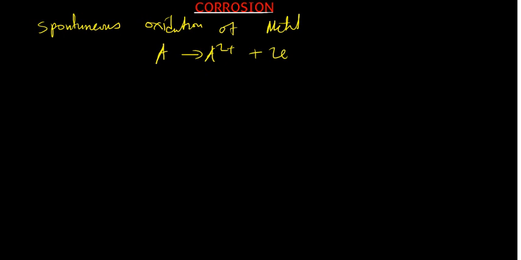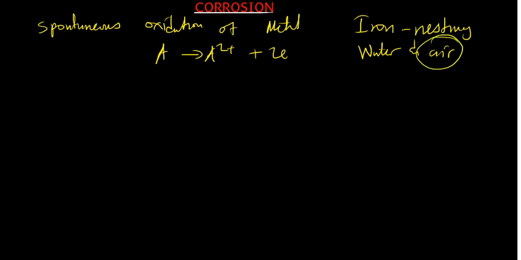Now when we are referring to iron, the corrosion of iron is called rusting. Well, the word rusting is only talking about iron. Otherwise, when you are referring to other metals, it's just called corrosion. Now, corrosion happens in the presence of water and air. So without these two conditions, it's very difficult for a metal to corrode. This mostly happens because when we are referring again to air, we are talking about oxygen.